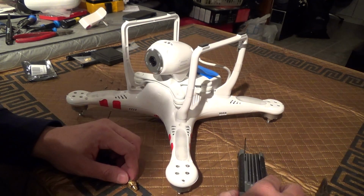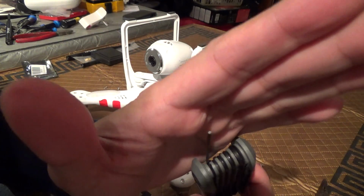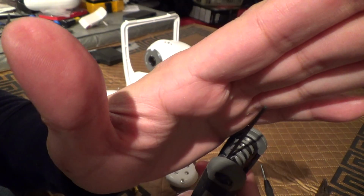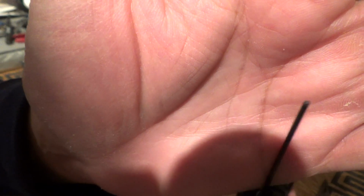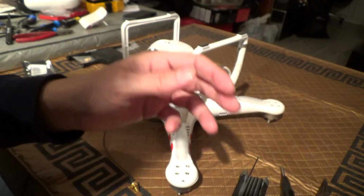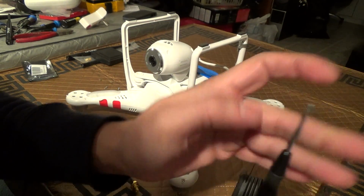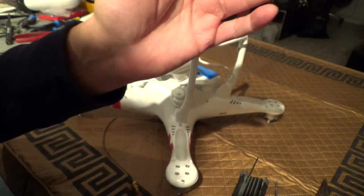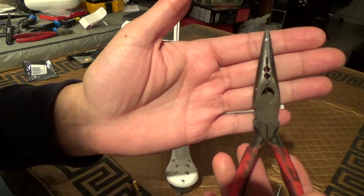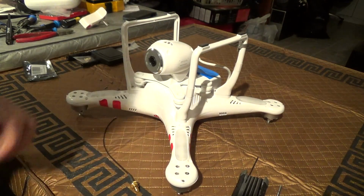But for this mod, you're going to need a 1.5 millimeter Allen key, or hex wrench, basically. This is a 1.5 millimeter. You're going to need a 00 sized Phillips screwdriver and a needle nose pliers or maybe tweezers.